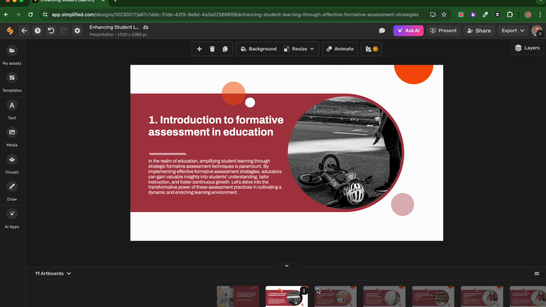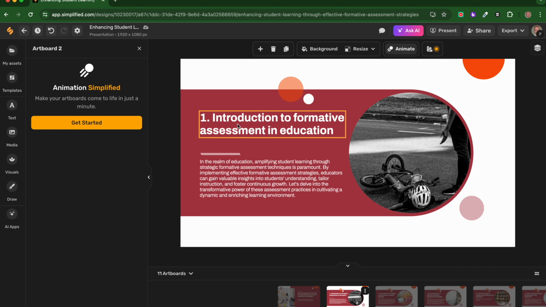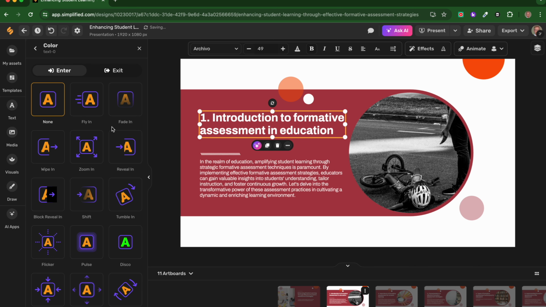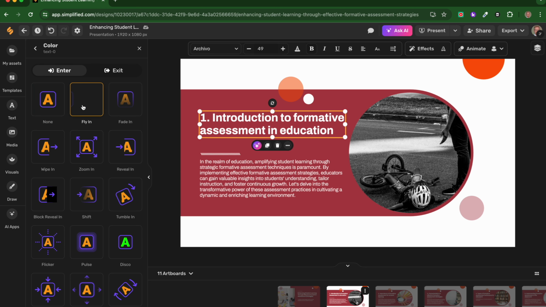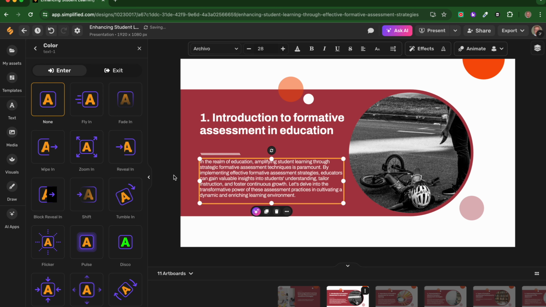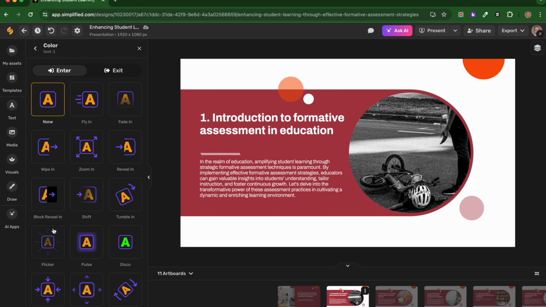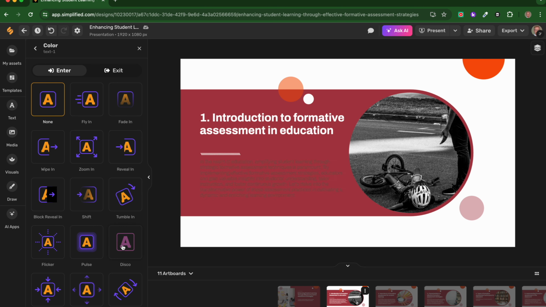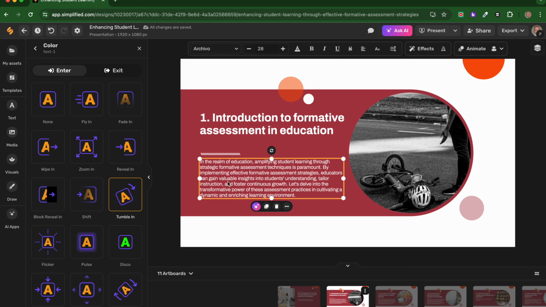So we move on next. We can add some animation here. So we can click animate and then we can choose the elements we want to animate. So let's get started and we can choose we want the text to fly in, and it gives you a little preview, which is really nice. And then within this bit, we can choose what we want to happen. And as we roll the mouse over, what's lovely is it's showing us the effect that's going to be generated. So that's really nice. Let's go with the tumble in, I think.